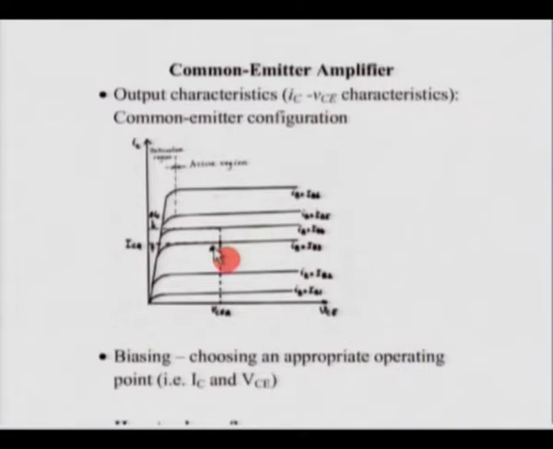Another very important consideration when you talk about a discrete amplifier is what is called the signal swing. Assuming this particular point here as the Q point, or the quiescent point, or the operating point, at this point you have a certain base current, and corresponding to that you have a collector current and a VCE voltage. Now when we apply an input to the base, the voltage which we apply gets superimposed on the DC voltage, and the base current increases and decreases in accordance with the input signal. As the base current increases and decreases, correspondingly the collector current increases and decreases.